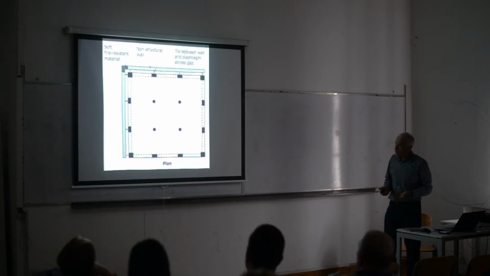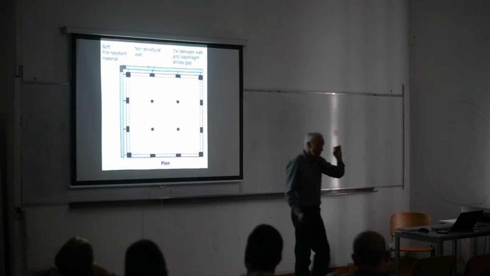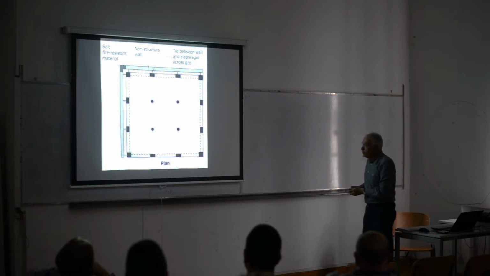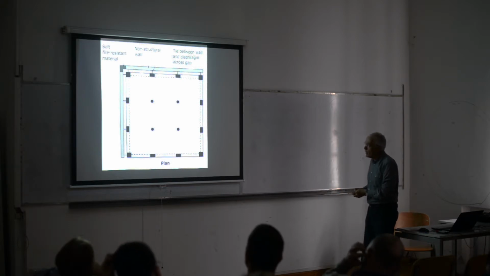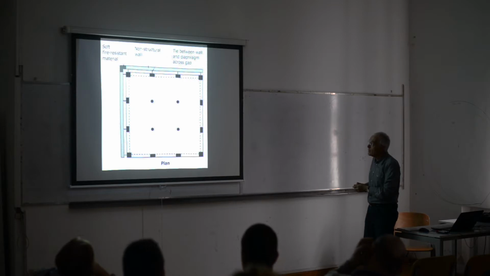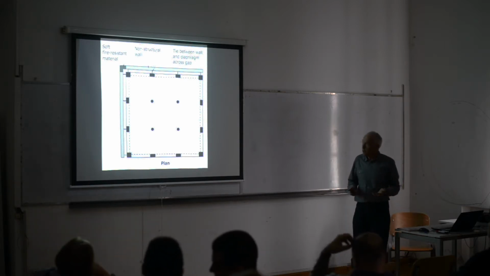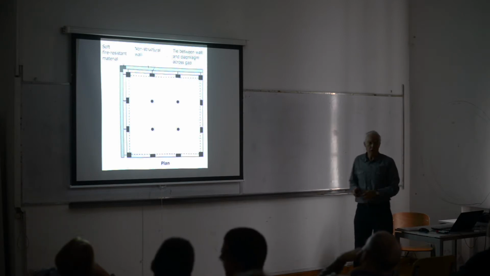Another solution, which is sort of more interesting, is to connect the firewall to our frame with very slender, say, steel rods at each floor level. And so that means that during an earthquake, the inertia forces of the firewall are transferred into the floor diaphragm of this building. And so the inertia forces from that wall are ultimately resisted here and here. And then for shaking in this direction, the inertia forces from this heavy wall are transferred through the ties into the diaphragm and resisted by those lines. So, you know, here are a couple of solutions where you might need these strong firewalls, but you want to avoid the torsion.